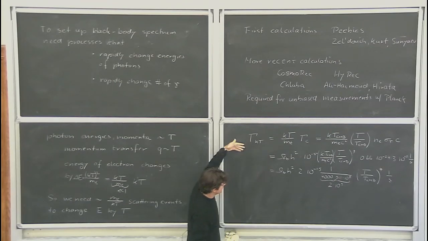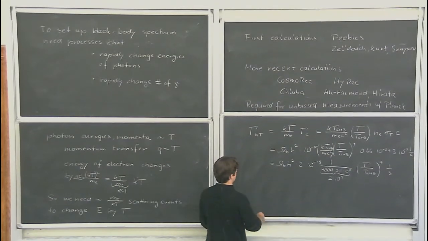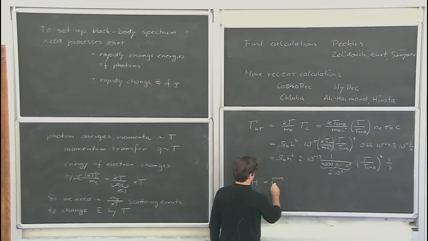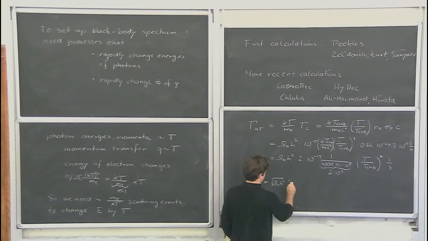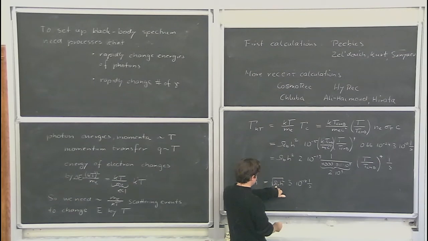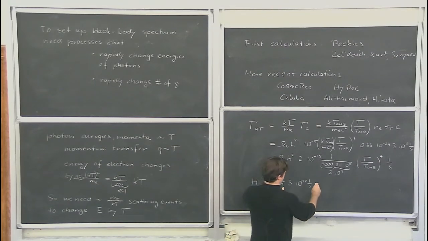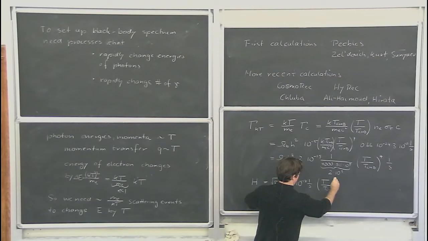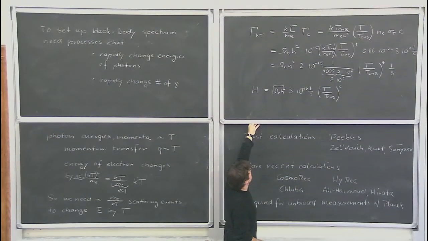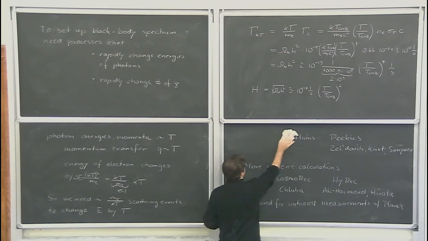And this happens much earlier. So this is much less efficient than Compton scattering. So this happens earlier and happens in the radiation-dominated era. So here we should compare this to the expansion rate that's equal to the square root of omega radiation h squared times the 100 kilometers per second per megaparsec, which is something like 3 times 10 to the minus 18 hertz. And then the energy density scales like the scale factor to the fourth power. Here we're taking the square root to get the Hubble rate. So this is T over T CMB squared. And so if we're trying to equate those two things, we can figure out at what redshift this happens, or at what temperature.